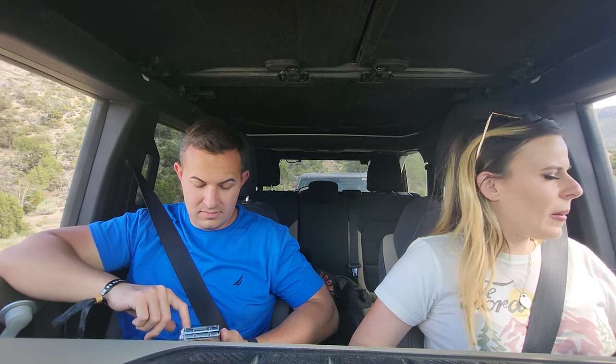Now, the biggest part about GOAT modes and what they do, because it's not just saved presets, that is nothing special. We can all put ourselves in the 4-high and disconnect or take off all traction control. We can also put ourselves in the 4-high and turn on a rear locker, so that's not special. The special thing about GOAT mode is it changes your shift points and your throttle response. So Baja mode is off-road sport mode, so you're going to notice when you get on the throttle, it's a lot more touchy. So what it does is, like sport mode, it pre-spools that turbo, so the second you get on the throttle, it's immediate torque.